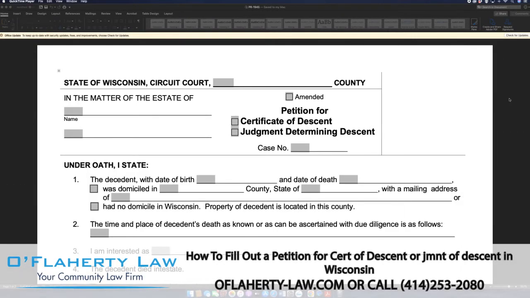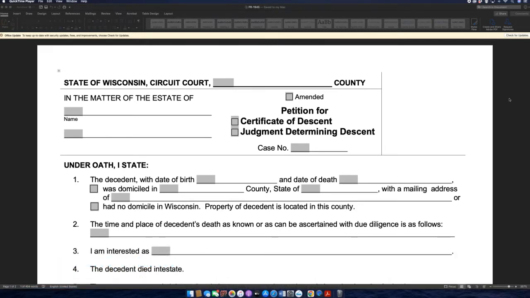Hi, I'm Heather Jones, a Wisconsin attorney with O'Flaherty Law, and today we're going to do a how-to video on how to fill out Probate Form 1945, which is kind of a joint form. It has two uses. It is a petition to either get a certificate of descent from a court or for a judgment determining descent.